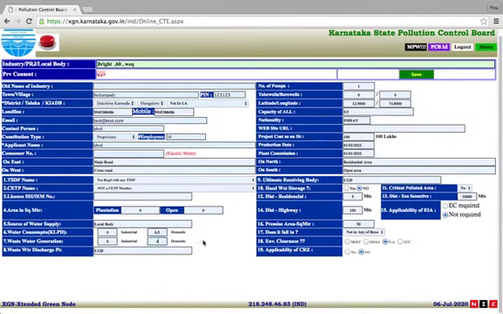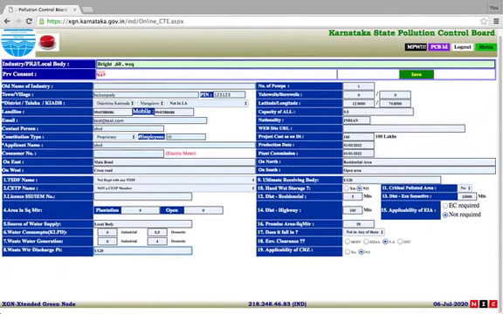Then the sewage that is generated: about 80 to 85% of the water that we consume will get converted to sewage. So it's better to put that quantity. You can put another quantity as well, but you have to show a reason for that. Then wastewater discharge point. For smaller quantity you can let it to the drainage directly. If it is larger quantity, we may have to subject it to STP, ETP and also septic tanks. So those things we have to enter.